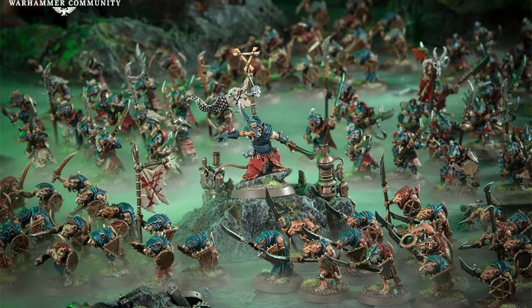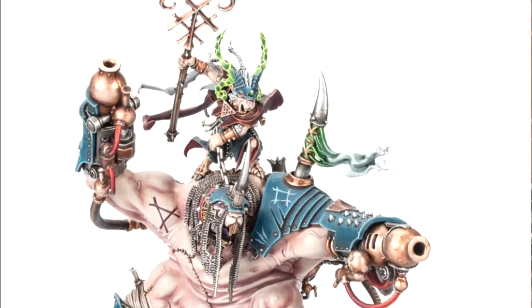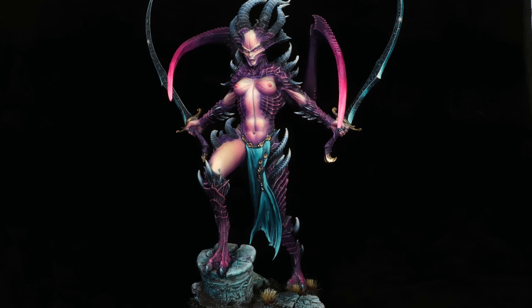If you're painting an average army, you have some mix of troops you have to do in mass — infantry, cavalry, or something like that — and then some mix of heroes, centerpieces, artillery, or singular items. For me personally, I find heroes and centerpieces a lot of fun: it's one thing, you get to experiment, you make them special, and you feel really good when you're done. Sometimes those individual heroes might be 10-20% of your total army just for that one figure — what a win! But when you're doing mass troops, like my Skaven army with 13,000 points, finishing one clanrat that's less than 1% of your force can be a bit painful. So I demarcate those into unfun and fun.